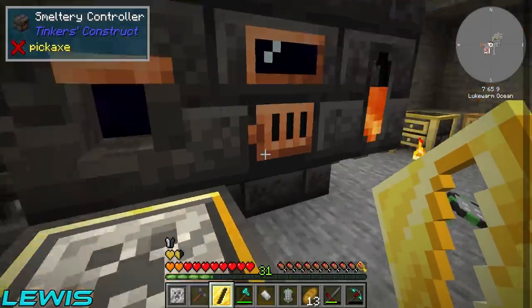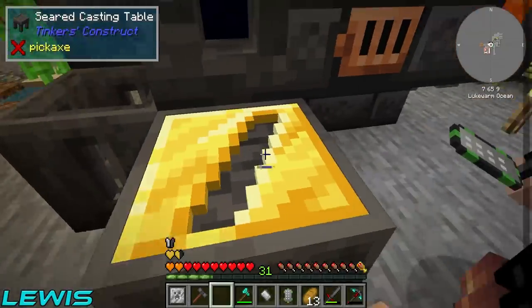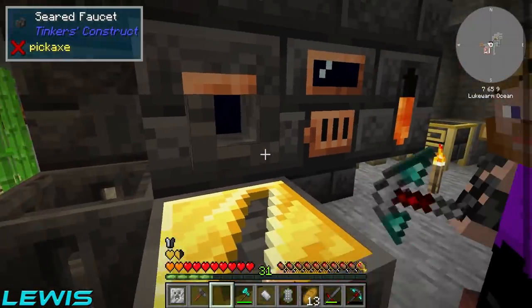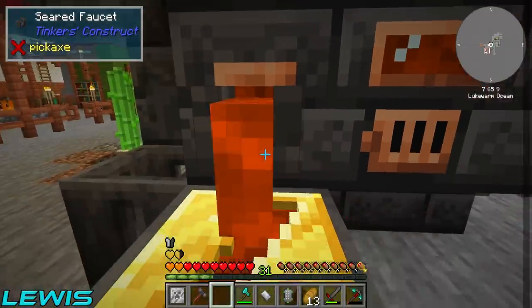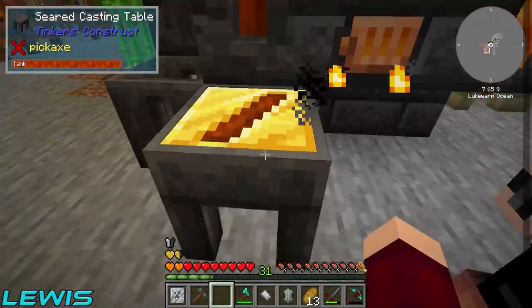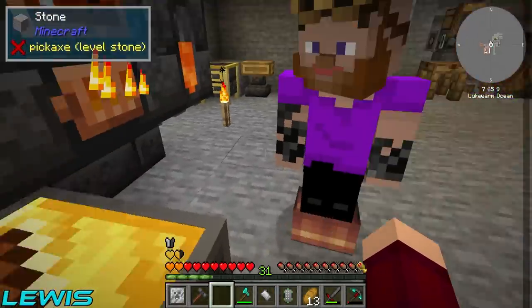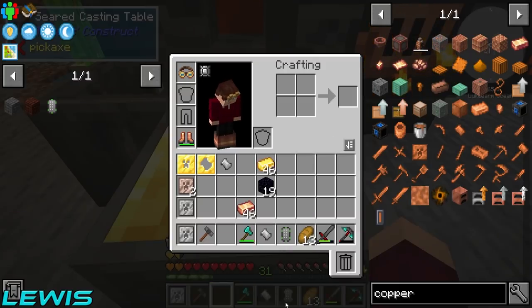We're having iron handles. Not obsidian? You can't make obsidian handles. If you can't make faces, you can't make handles, can you? Iron. Right. Get ready for this. Get your stuff that you want to put on it. So, redstone and... Oh, yeah, redstone. Lapis.